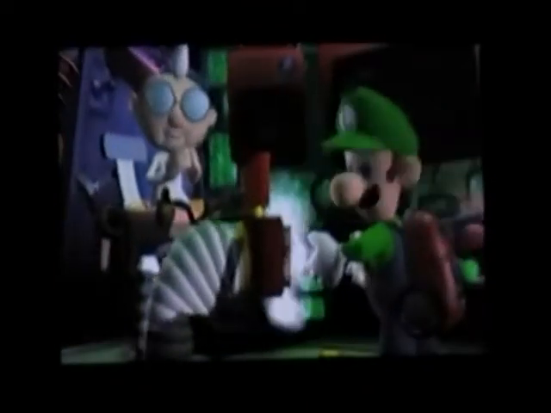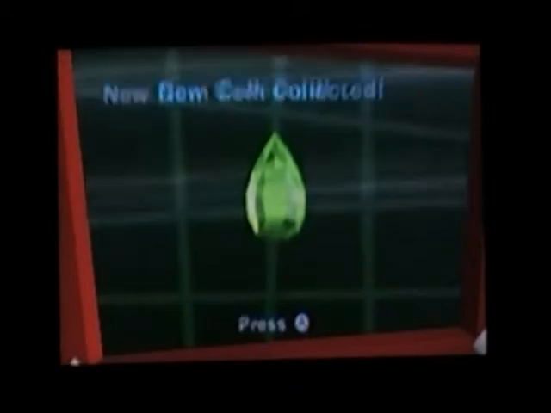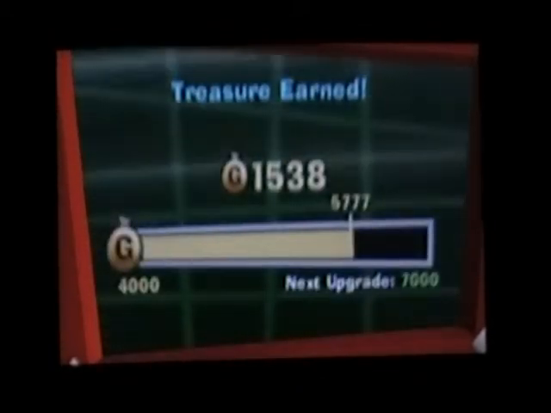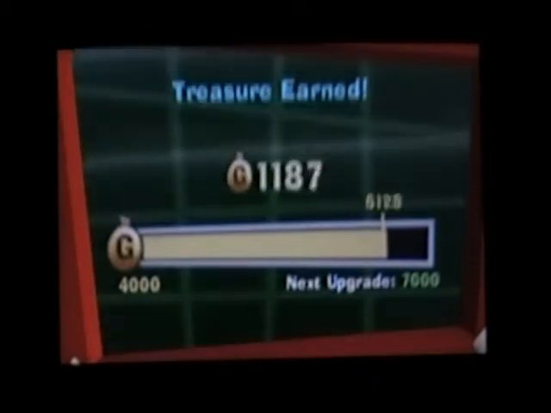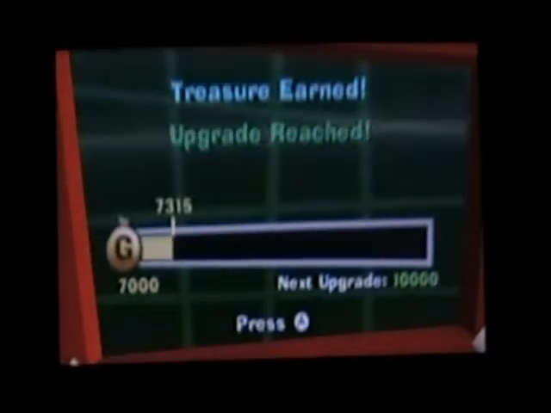This is Superstar Brother playing Luigi's Mansion, Dark Moon. We have collected a new gem. We have collected another new gem. We have collected a boo. And got some treasure. All this from Mission B-2, the Pinwheel Gate, in which we have recovered the 5 pinwheels that were stolen.